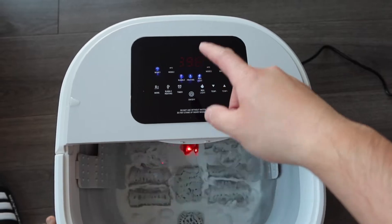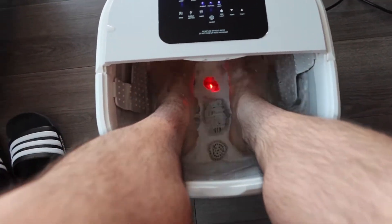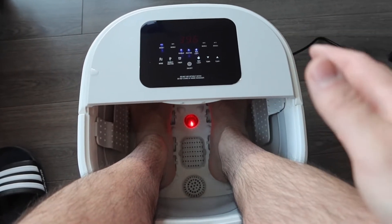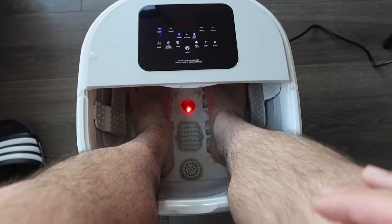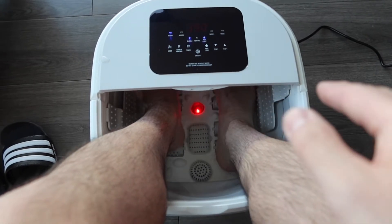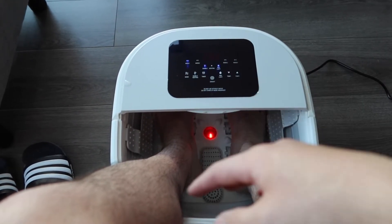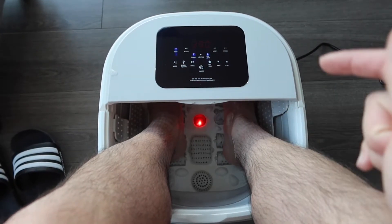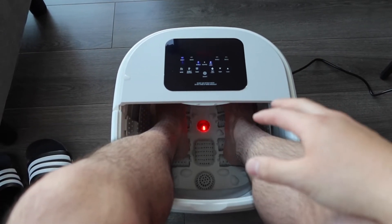So we got the product all set up, and right now it's at 39.6 degrees Celsius. Let me put my feet inside to show you guys what it looks like and describe how it feels. Once you put it in, it definitely feels pretty warm. If it's too hot, you do have the option to lower the temperature. When you use it, you can just leave your feet in there or you can roll them back and forth to get a massage feeling. You don't want to go too aggressive, otherwise you'll splash water out. Also, you do not want to use it while standing — use it while sitting. But it actually feels pretty nice: you get that warm feeling and also that manual massage option. I can totally see myself using this after a long day of work or going for a run.